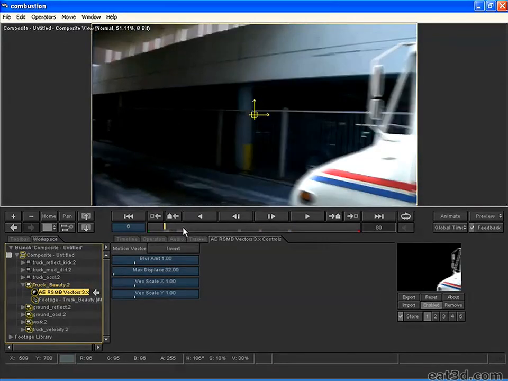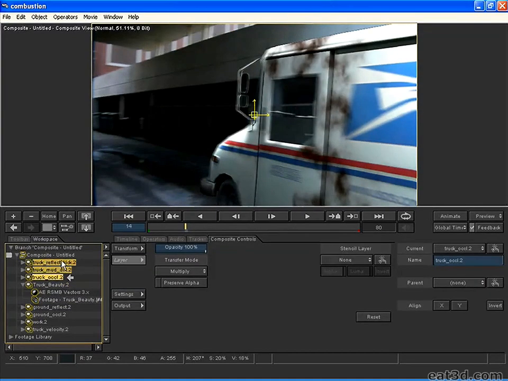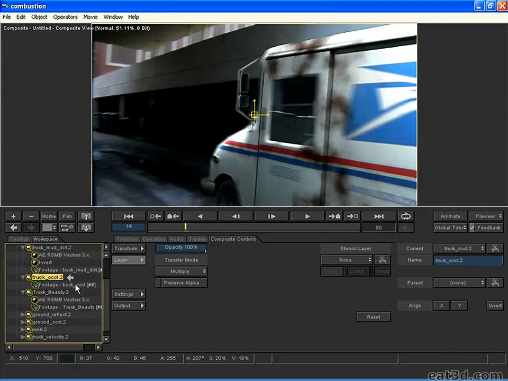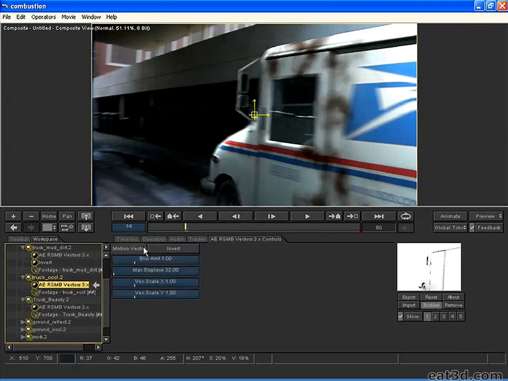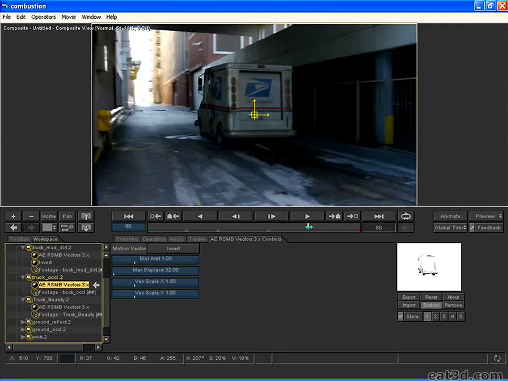The only problem is we need to get motion blur onto every one of these layers. So a quick way of doing that is Control-C for this layer, and then we have to add motion blur for all these layers. So I'm going to select all these layers and Control-V, and it's going to take a few seconds here. But as you can see, I'll grab this one as well, and then this one right here. So every one of them has the exact one with that motion vector on it. Every layer is motion blurred now. And it's going to take a little longer to calculate, but as you can see, we have a nice motion blurred shot.